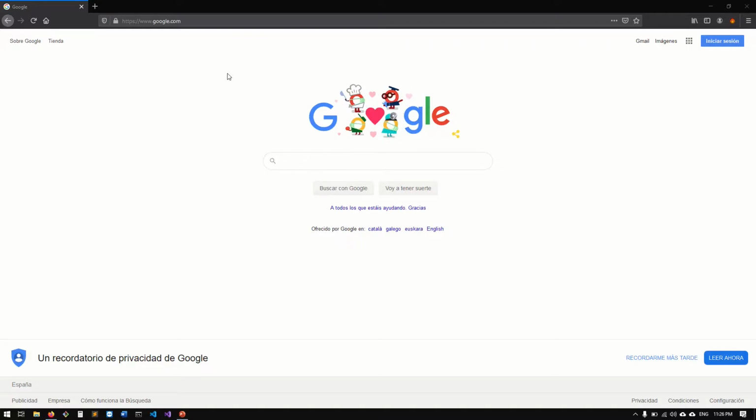I said discover because it's not an easy process to do. Actually, there are several tutorials on the internet, on blogs, Medium, Stack Overflow, or some personal blogs of people, on how to do that. Then, searching, I found something called Heroku. Heroku, I don't know exactly how the name is pronounced.